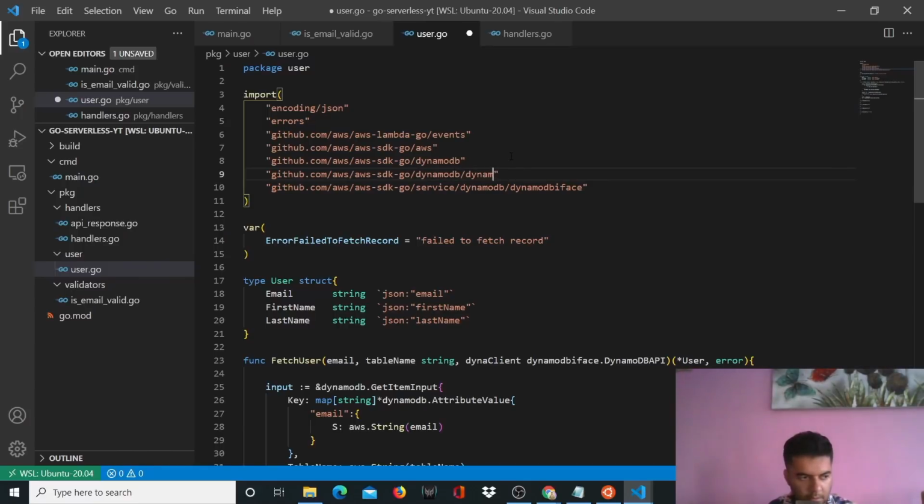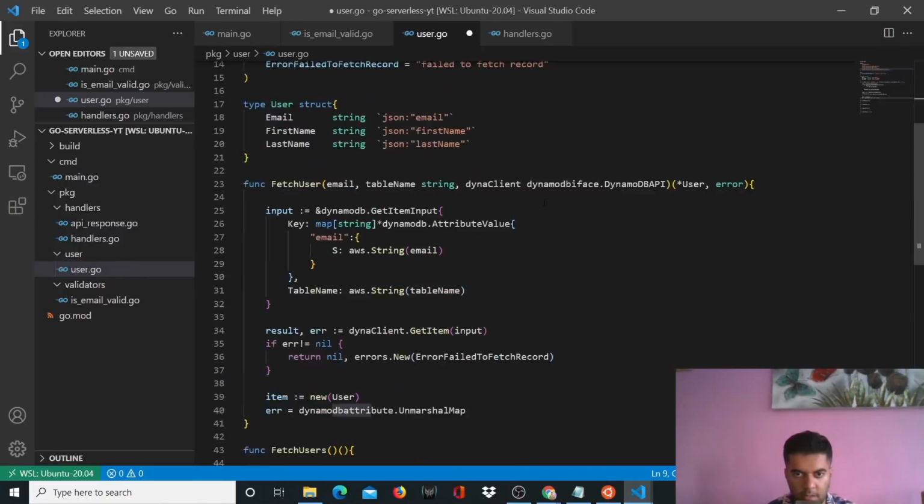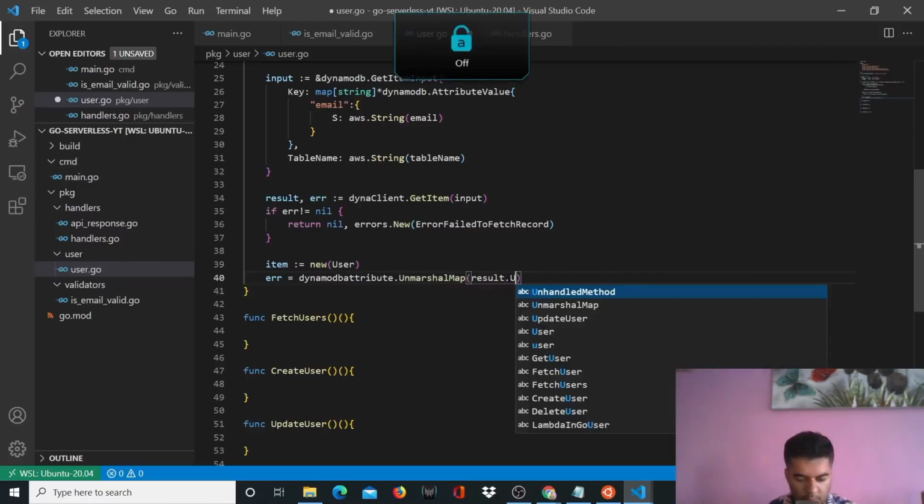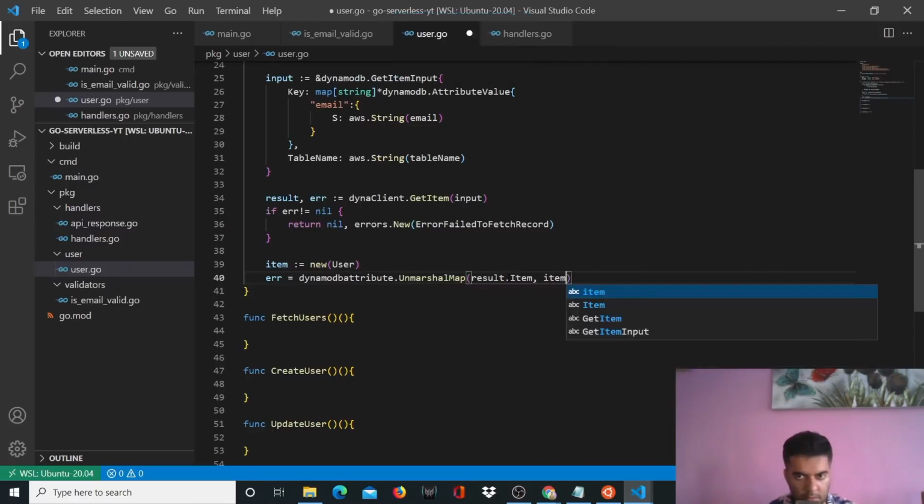But I just recommend that you read it, because everything will make more sense. Here I need this package, right? dynamodbattribute. This is helping me unmarshal the user. So first let me write the whole code. So I'll say result, sorry, not here. Here I'll put a bracket, I'll say result.Item, comma, item.